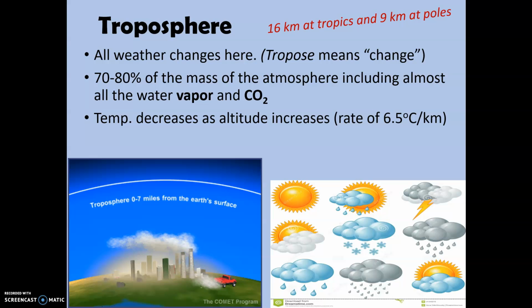Essentially, the further up into the troposphere we get, the colder it gets. Kind of an interesting thing about this is if you've ever hiked up in the mountains, the further up you get in elevation, the higher up in the troposphere you get, the colder it gets. So it can be nice and warm in lower elevations, but anytime I hike high up into the mountains, I bring a jacket because I know that I'm going to see a lot colder temperature. And I've always been thankful that I've had a layer of warmth.